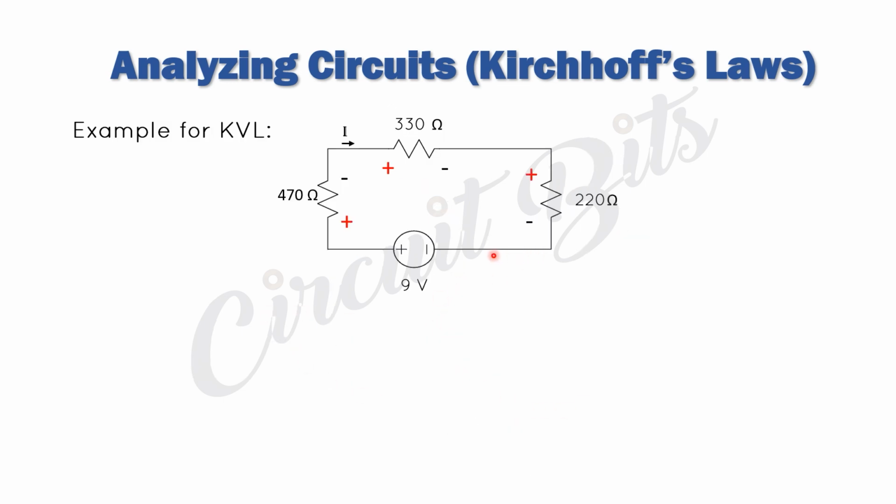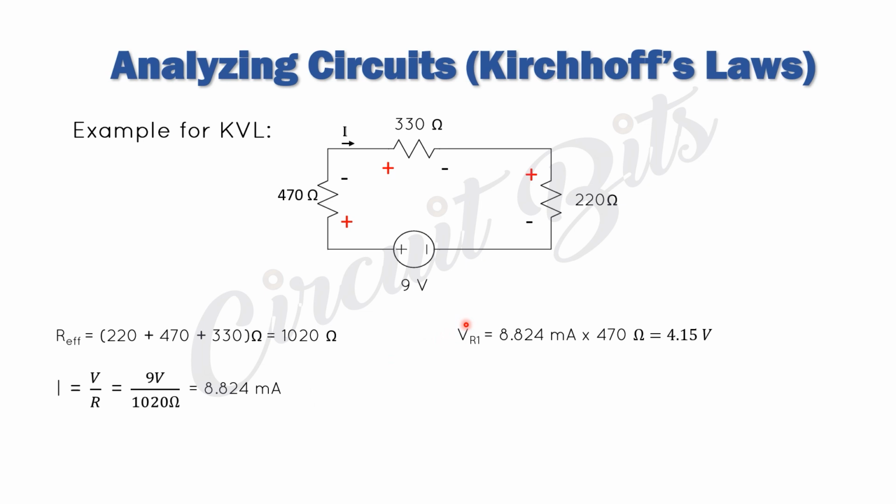As an example, if we have resistors like this connected in series, the effective resistance is the sum of all resistors in this network. So we have 220 plus 330 plus 470, and that gives us 1020 ohms. We want to find the current flowing through this. Now that we have our resistance and our voltage of 9 volts, using Ohm's law, we get the current flowing through this circuit as 8.824 milliamps.